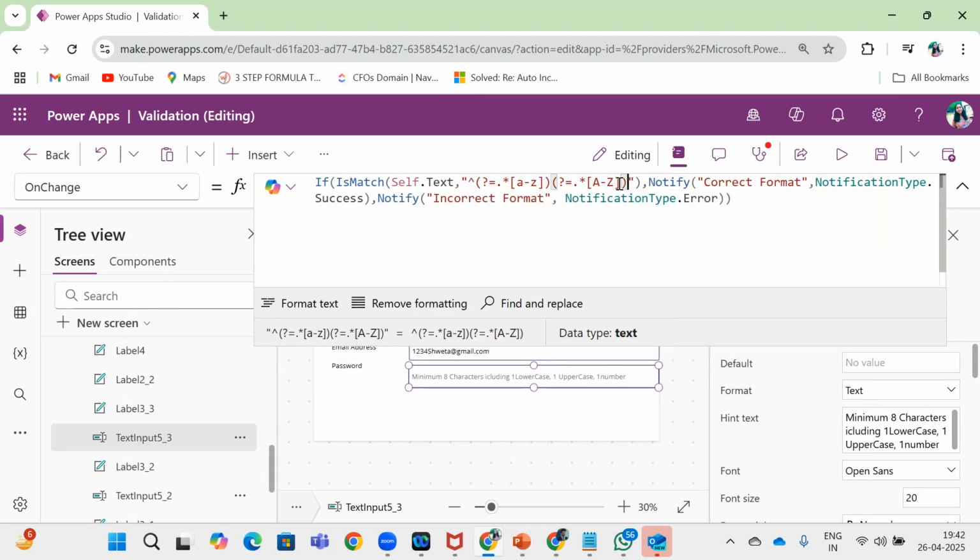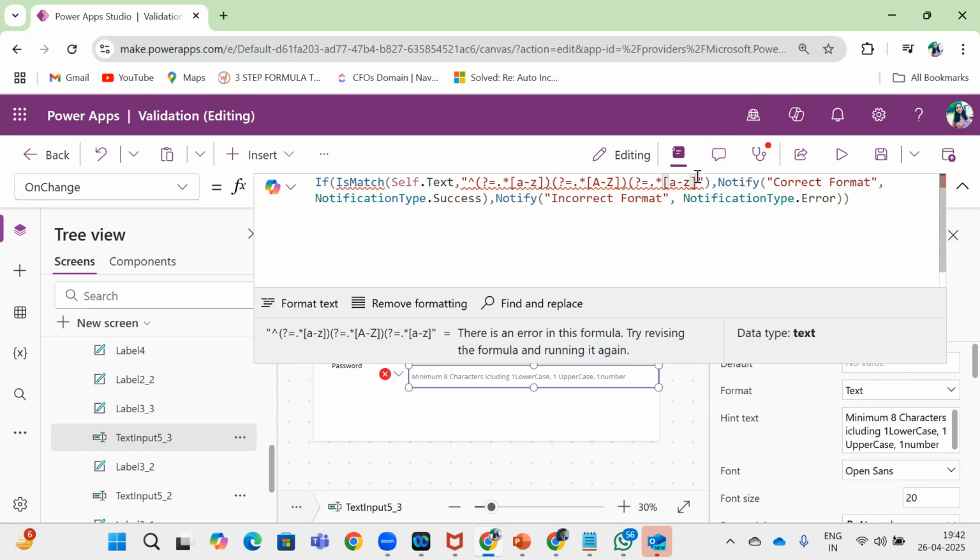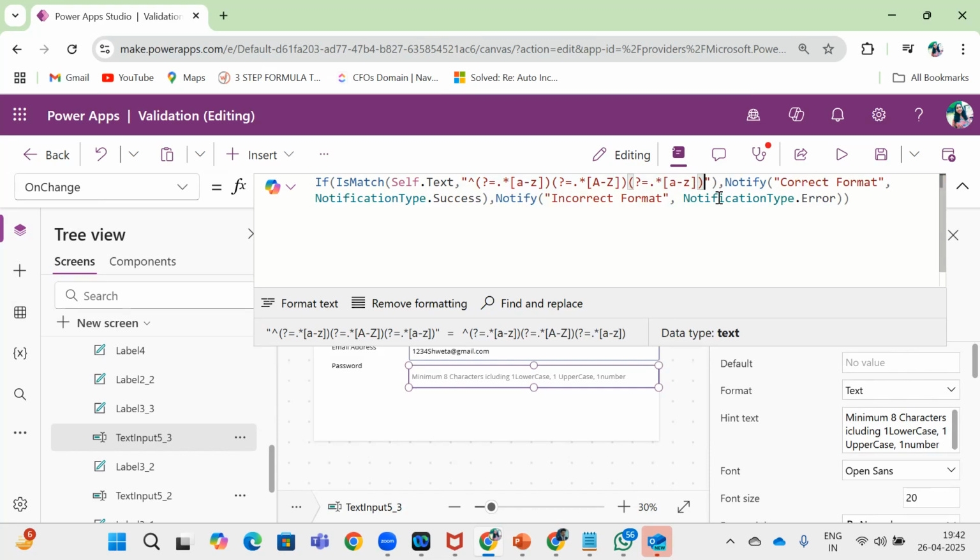Bracket close. Now our next is same, Control V. Here we need any digit. For that we will use backward slash d, d for the digit.